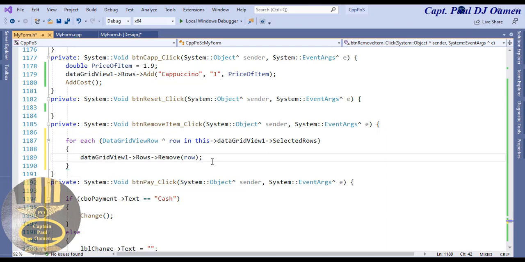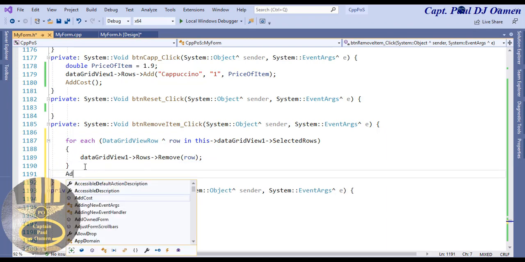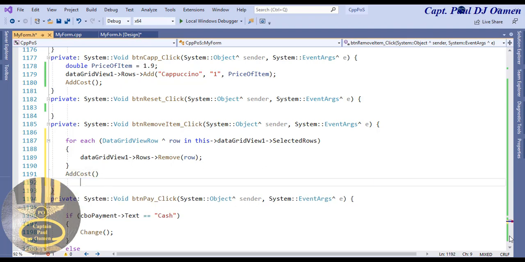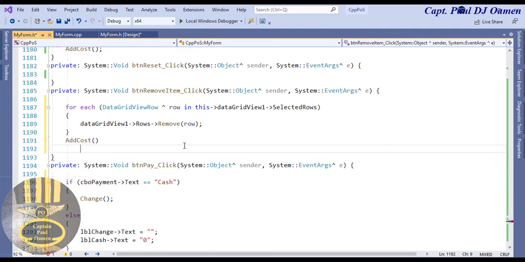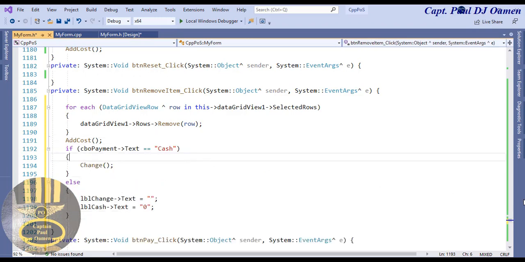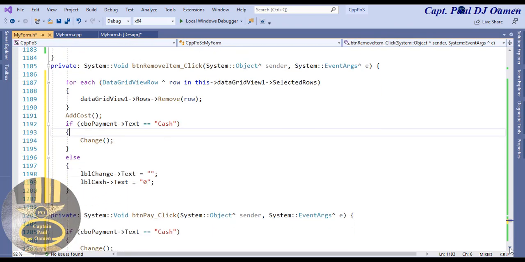Yeah. Okay, now that that is taken care of, this is the only bit that we need in there. We just need to now call add cost. That's it. Once you call add cost, I'm going to paste everything to do with, there should be a semicolon here, I want to paste everything to do with the change itself. There we go. So that is also taken care of.